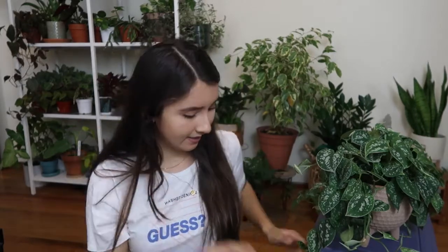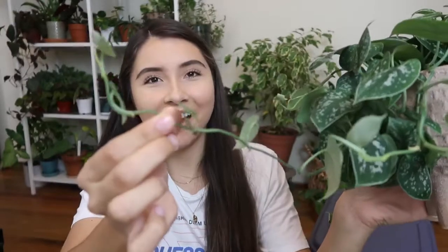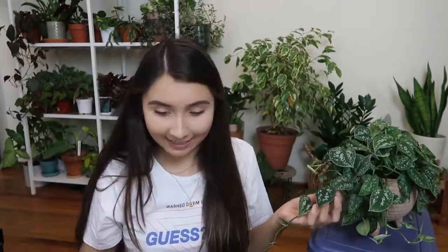It's very easy. And since all of these cuttings that I have here are exotica cuttings, I'm going to show you on my Argyrius plants. So you saw this little vine that I have of tiny leaves, and this is going to be the vine that we use for our propagation demonstration today.